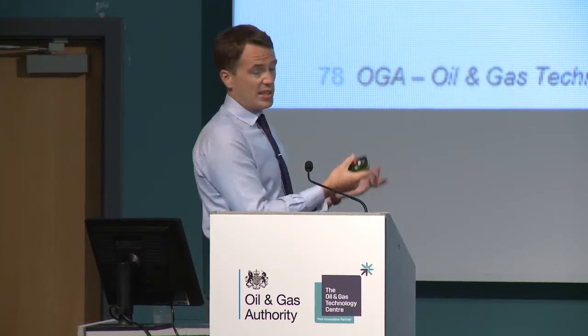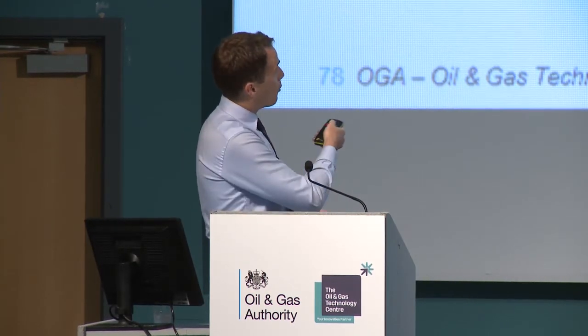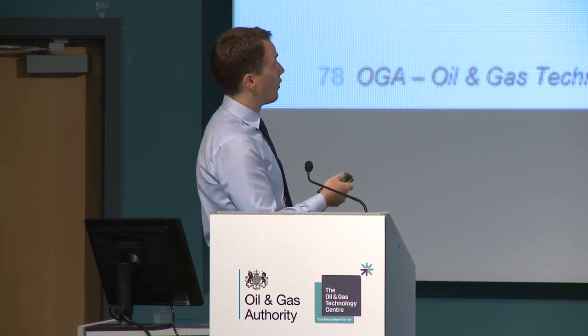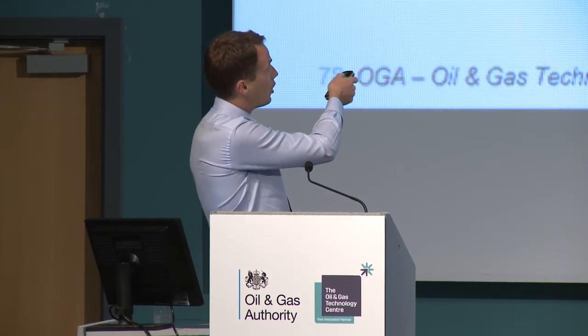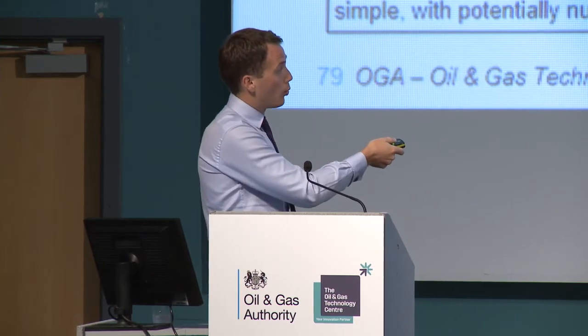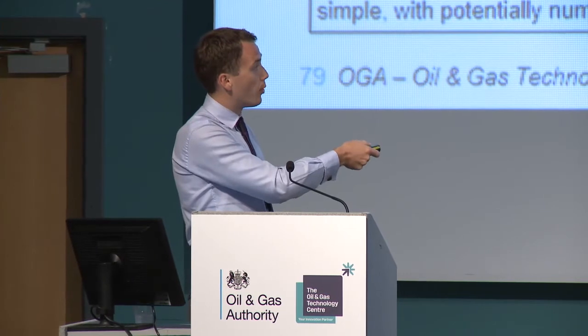So we could then look at these details in a bit more detail to try and work out what's going on. Here, again, we've got that same inverted density map, and when we compare it to the top salt structure map, again, we see that there's a good correlation here, and we see that this anomaly seems to be confined to an area of salt withdrawal. If we take a look at that in cross-section, we can see we have this area of thinner salt with a number of high-amplitude events within it.